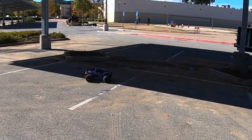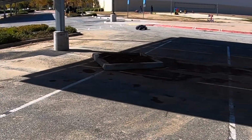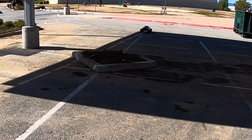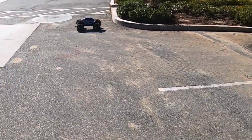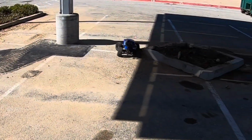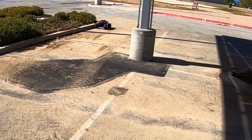Park just put up all these overhangs. It looks like they're going to start adding them for electric car charging, is what I would assume. I'm sure some workers here have now got electric cars.